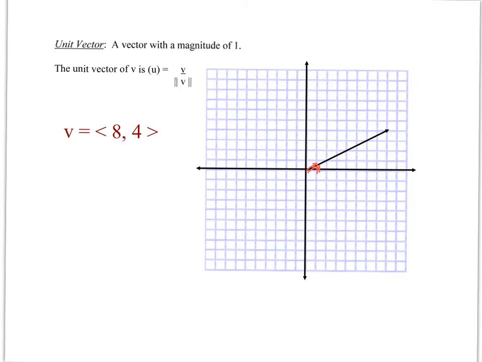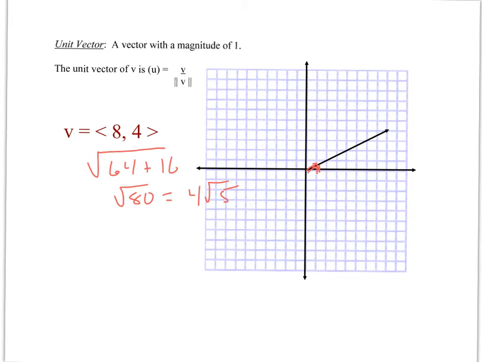So go ahead right now, folks, and find the magnitude of this first quadrant vector, vector v. If this is vector v, its terminal point is at 8, 4. It's a first quadrant vector because its terminal point is in the first quadrant. Go ahead and find that magnitude. Okay, you should have found that the magnitude of the vector was 4 root 5, because we're going to do 8 squared plus 4 squared. The square root of 8 squared plus 4 squared is the square root of 80, which of course becomes, when I simplify that, 4 root 5.